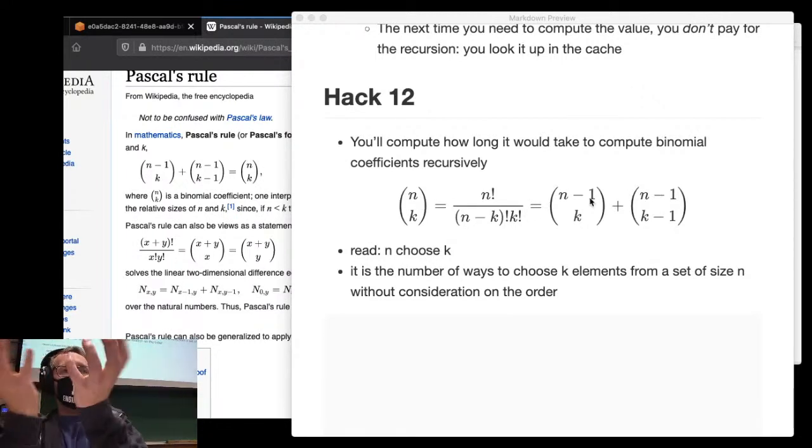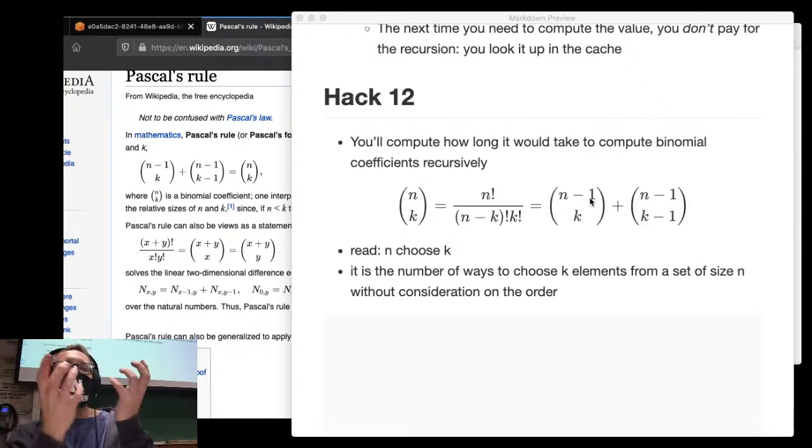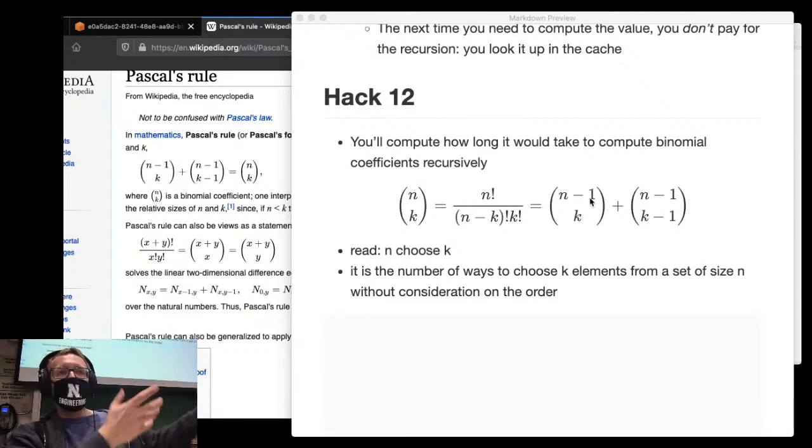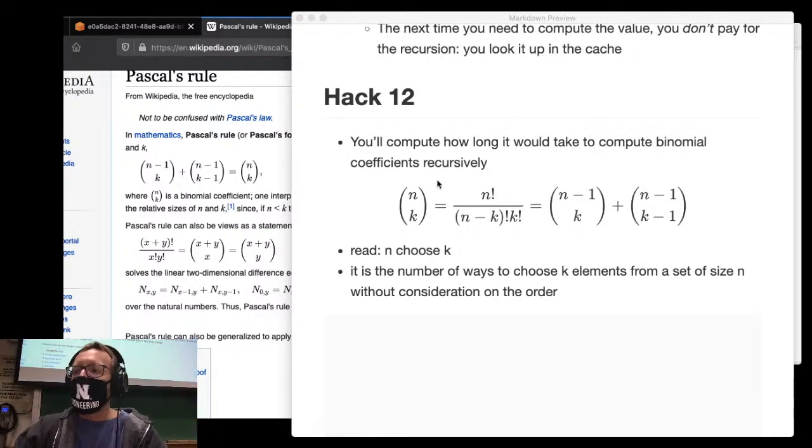Now you've got N and K, so you've actually got 2 inputs. All you have to do is call it on N minus 1, same K, and then call your function on N minus 1, K minus 1, and do it recursively. But you'll find out that you're going to end up with astronomically long computation times. First of all, these numbers are too big, so you're going to have to use longs anyway. But you will be computing this for centuries if you use Pascal's identity here. If you just use the factorial formula, it'd be done in a matter of seconds. Or if you use memoization, which you will be doing in the hack, then it can be done instantaneously.